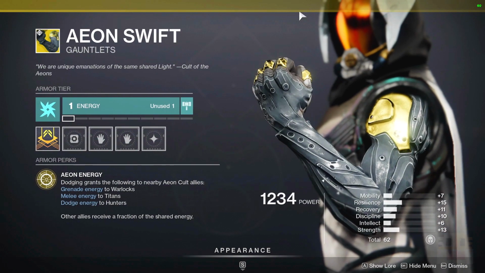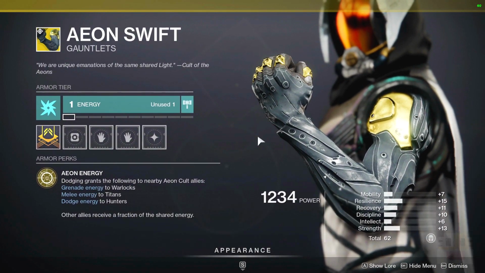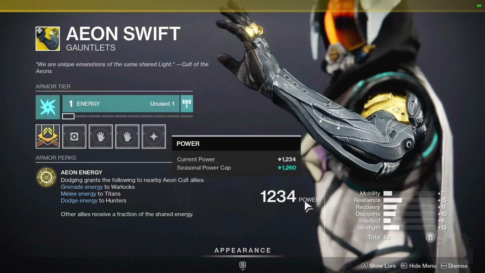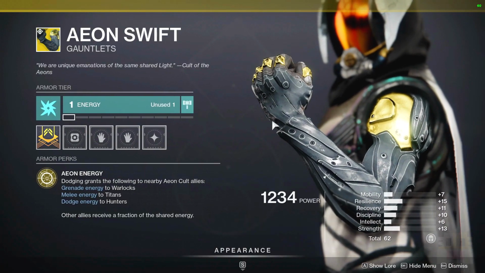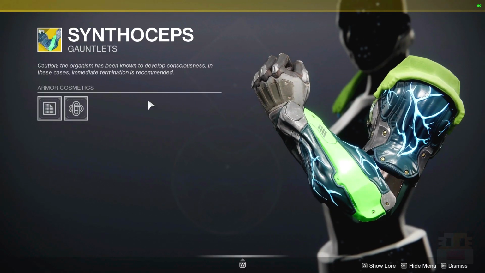Moving on to the Hunter exotic today, we have the Aeon Swift, part of the Aeon series of exotics. It sucks. Yeah, especially look at that roll. Moving on. Up next, we have the Titan exotic known as the Synthoceps.